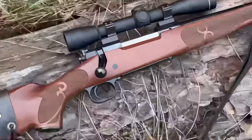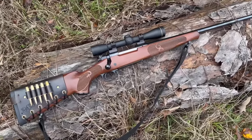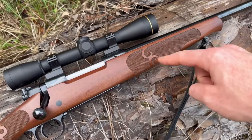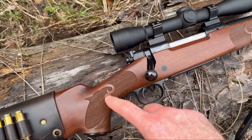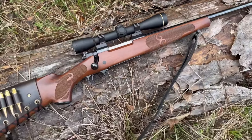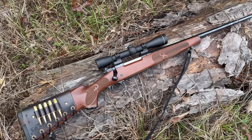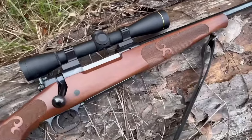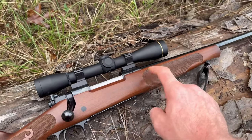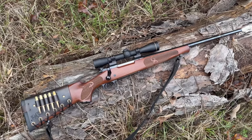Let's talk purely about aesthetics. Have you ever seen a prettier gun? As far as a regular everyday deer rifle, I don't think I have. The checkering on the grip and forend features really pretty floor patterns — crisp and clean, no dings or marks. This is not hand-cut checkering; it's either pressed or lasered or a combination of the two. I do have some USA-made Model 70s from the 2010s with hand-cut checkering which is nicer, but for the price you really can't beat this. This is one of the newer Model 70s made in Portugal, and to be honest, I don't think they've ever been made better.